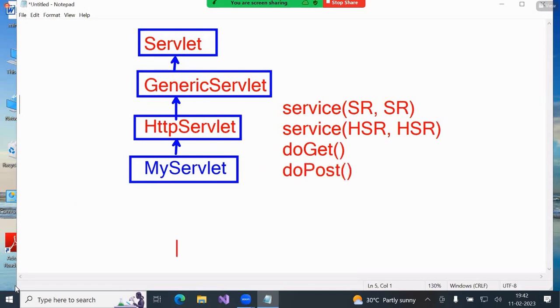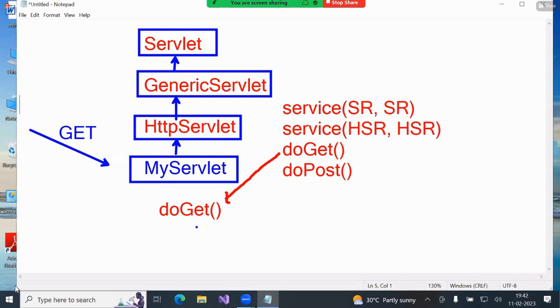Now, suppose in my servlet, I override doGet. So this method I'm overriding here. Now, suppose a get type request comes to my servlet. When a get type request comes, first it will check for the lifecycle service method in my servlet.